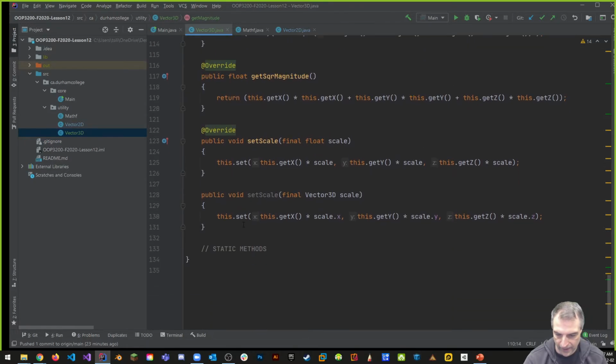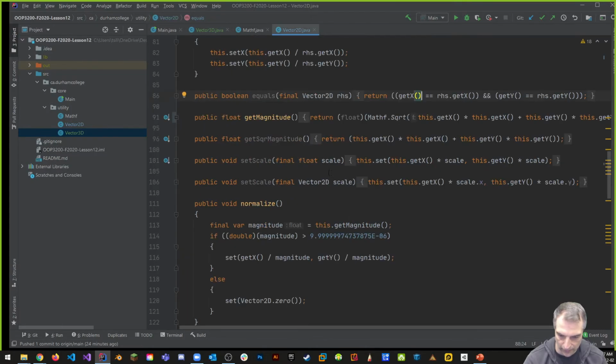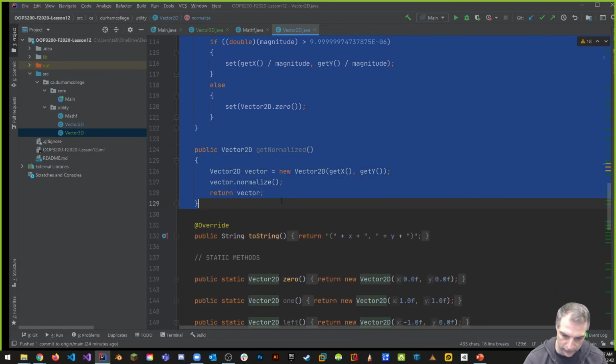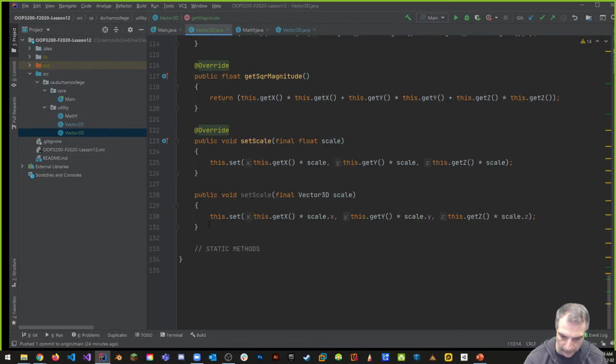Okay, static methods, and then we're done for today. I know this is a bit of a journey, but we're talking about inheritance, and this is what I'm doing. I'm actually using inheritance and a bit of polymorphism that we're doing here as well, where I'm changing stuff. I'm not using interfaces yet. I'll introduce those again next week, just so we can continue with this whole analogy. Normalize and Vector2d normalize, those are pretty cool, as well as my string method. Those are the last ones we have to do before we get into these static methods, which are going to be really quick.